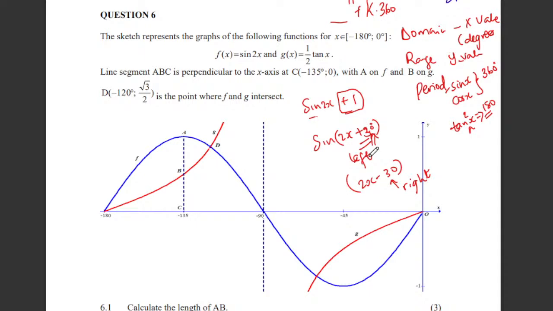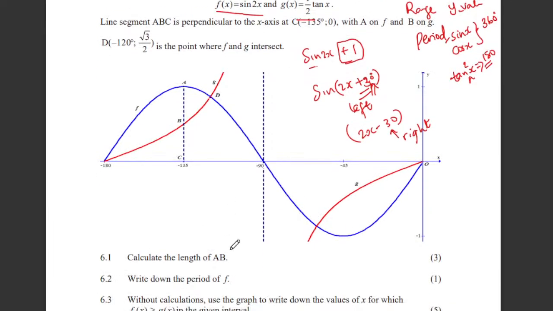Okay. Then remember we said sketching, at least know how to sketch, and then answer what comes after. So in this case, we have f of x as that, and then the g of x is that. It's a line segment at point C and stuff like that, and then D is that.